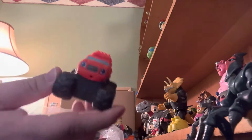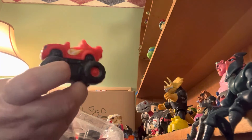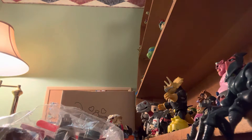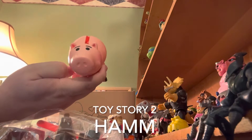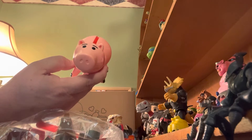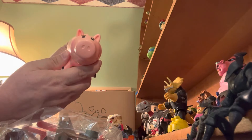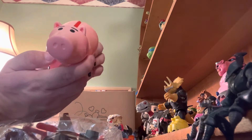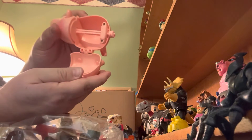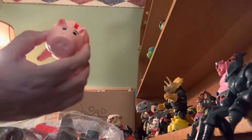I've got lots of little price tags. This is a solid rubber — almost like a water squirter — Blaze and the Monster Machines, this is Blaze. And then this is Toy Story 2, this is Ham — the piggy bank. If you twirl his tail his ears move up and down. He's got a little tail in the back, and then his piggy bank comes open. That's where it says McDonald's Toy Story 2, 1999.